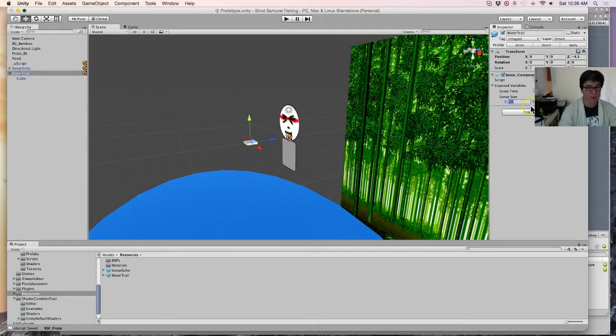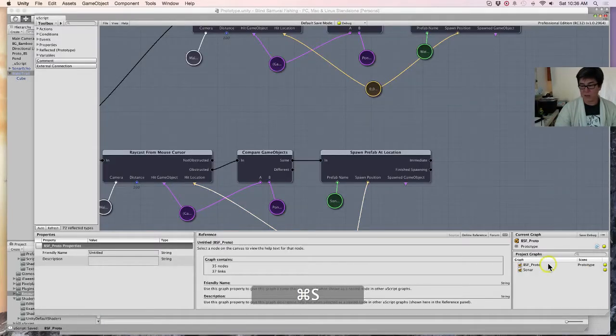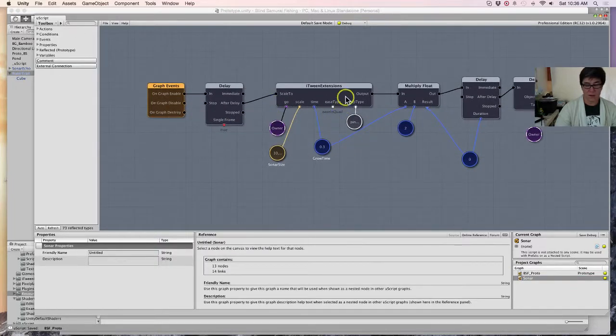Sonar size for this guy, I want it to be, let's say, 5 and 5. So what I did is I had that sonar script, and the sonar script is what's doing the growing and destroying of each thing.